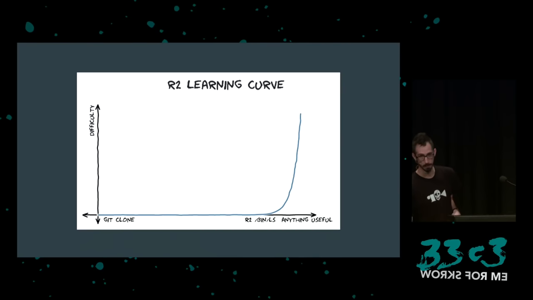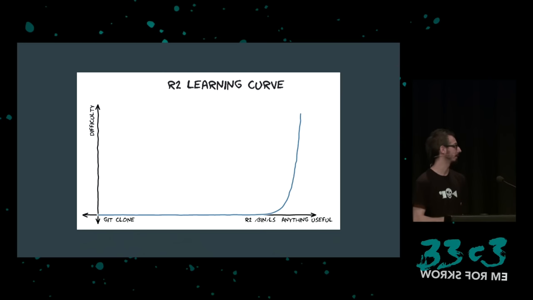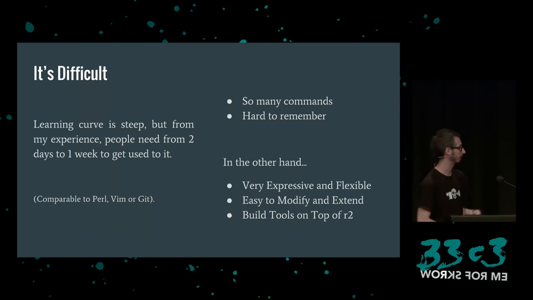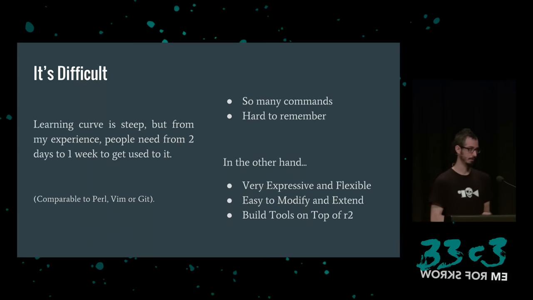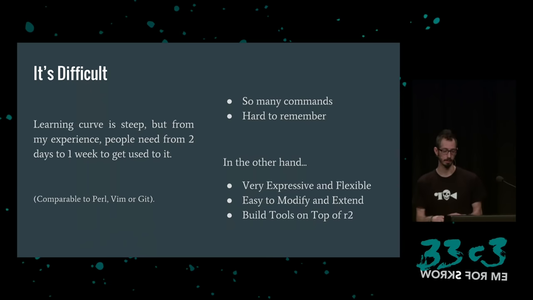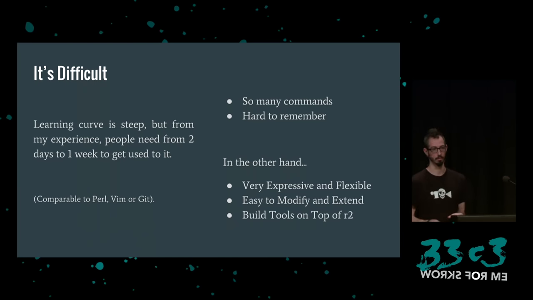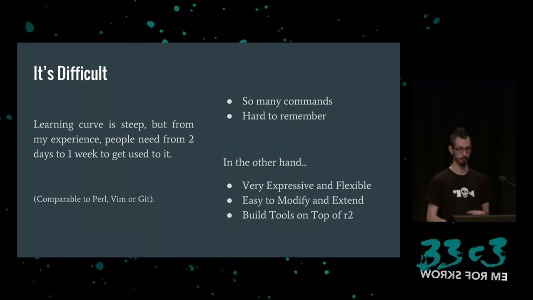This is a graph about the learning curve, starting from when you open a file to when you start doing something useful with it. It's pretty hard to learn and use this tool, but you can compare this learning curve to other projects like Git, Vim, Perl, et cetera. The reason is that there are many commands, but there is a logic behind them. If you understand the logic, it's pretty easy to start learning and testing things on your own, and you can create more expressive commands by mixing different ones.